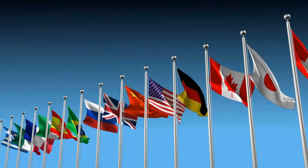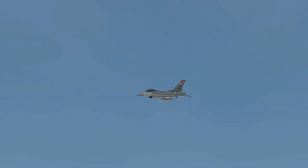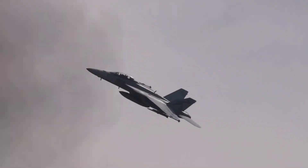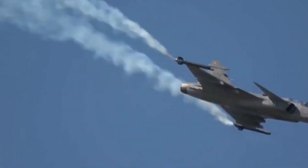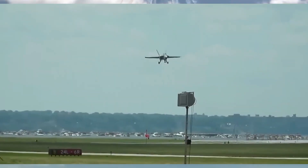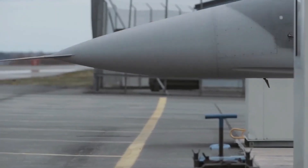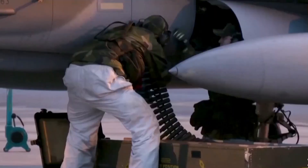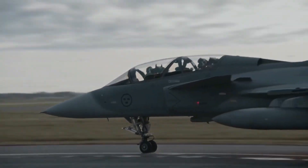For nations watching procurement cycles now, timing and risk weigh heavily. In South Asia, where nations balance cost, regional threat, industrial aspiration, and supply chain risk, this Gripen engine story has extra resonance. A fighter platform that offers modern sensors, network capability, low infrastructure footprint, and potential engine independence could appeal to air forces seeking operational flexibility without binding alliance strings. If the Gripen evolves with a truly export-friendly propulsion option, it might shift procurement dynamics in the region — offering a credible third way between legacy platforms and major fifth-gen jets that could influence Pakistan and its neighbors when they consider future fighter replacements, upgrade cycles, logistic footprints, and local industry participation.